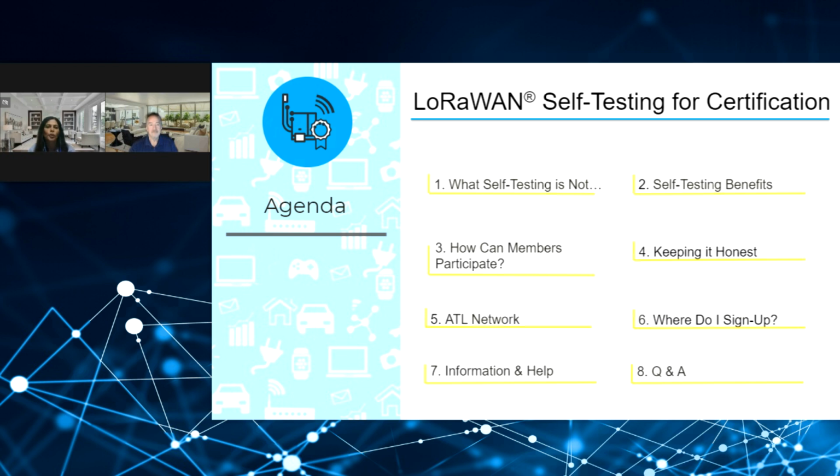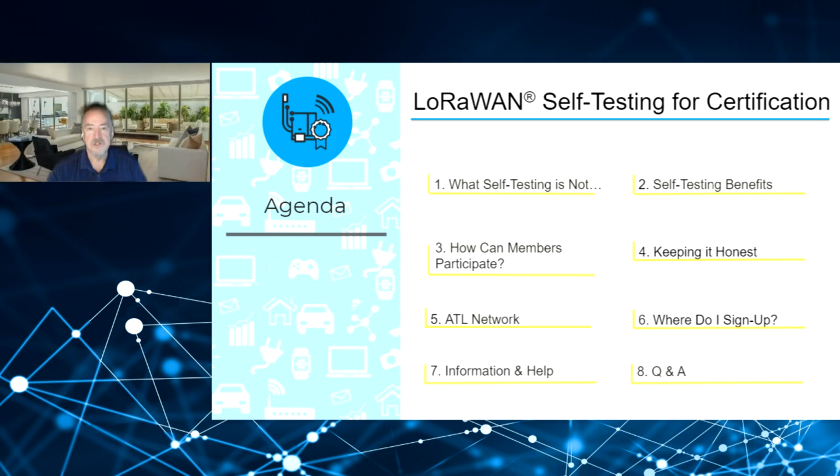Today, we will be covering the following topics. Over to you, Paul. Great, thanks, Nisha. Today, we'll be covering what is self-testing and what is not self-testing. Self-testing benefits, what our members gain from being able to self-test their devices. How can members participate? Basically, how do you sign up? Keeping it honest, certainly one of the questions that we get a lot of is, how do we make sure people don't cheat? Also, our Authorized Test Lab network, which isn't going anywhere and is still in place. And where do I sign up? And then at the end, we also have a slide of links that are useful to you, not only today, but also as you pursue self-testing.